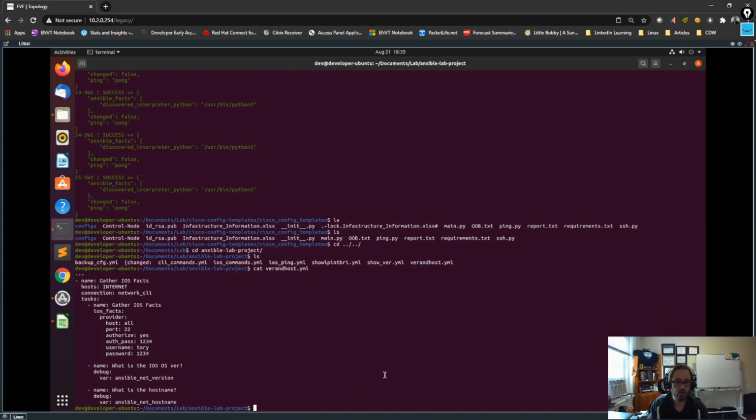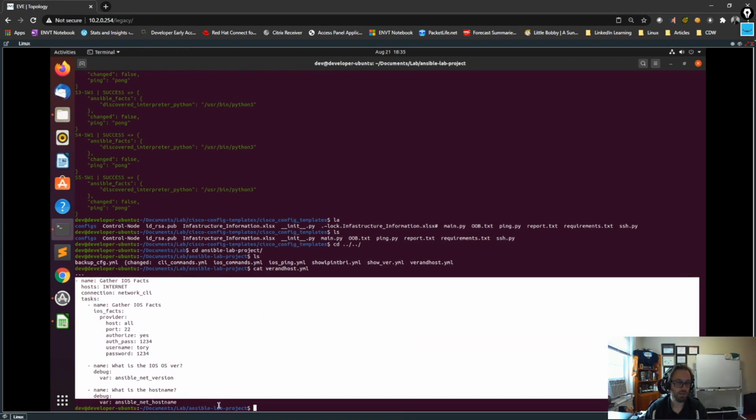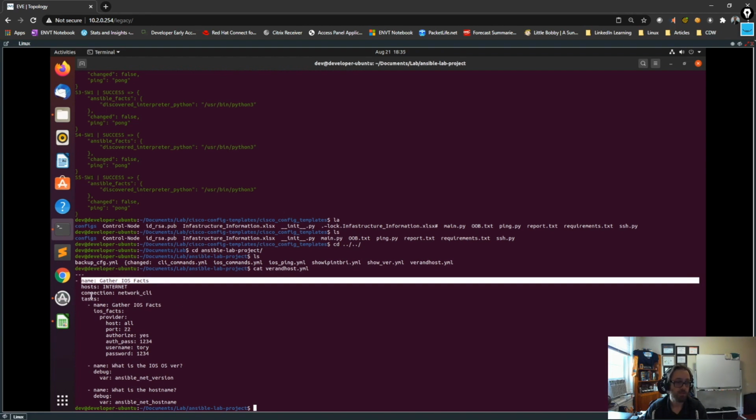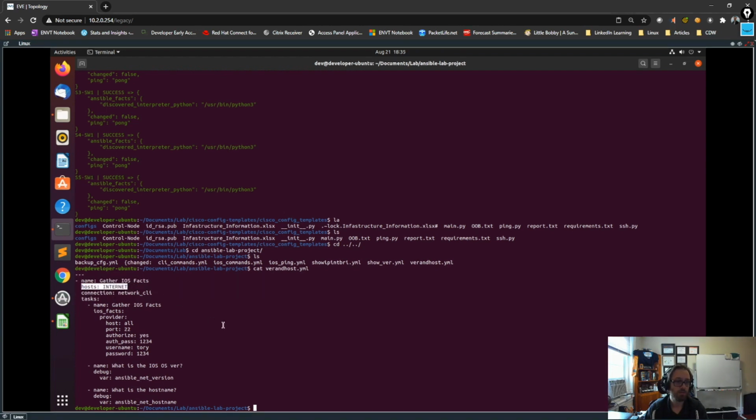So this one I validated and verified is working. So vir and host.yaml. For YAML, you need the 3 dashes at the top to specify a YAML file, and then you will spell out your playbook like this. Check out the Ansible documentation. I'm not explaining this in detail now, but the name of the playbook is gather iOS facts. It's going to focus on the internet host. I could put all there to do all of them.